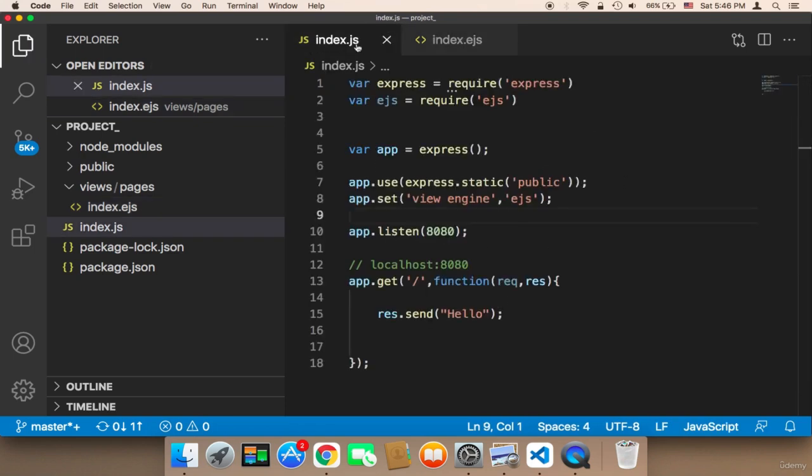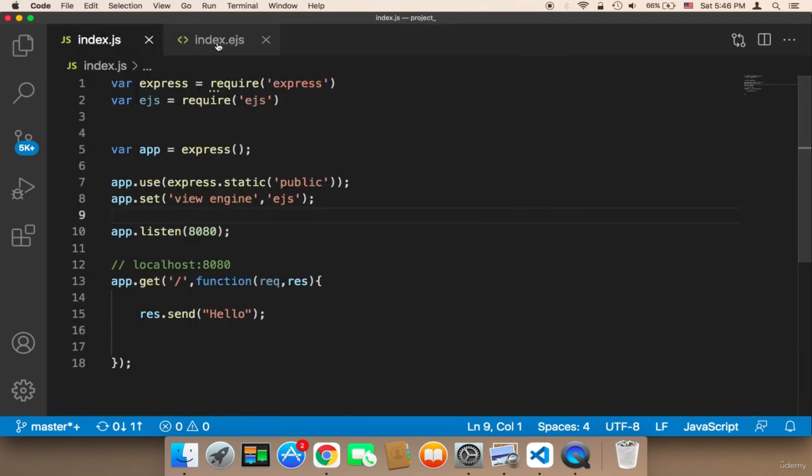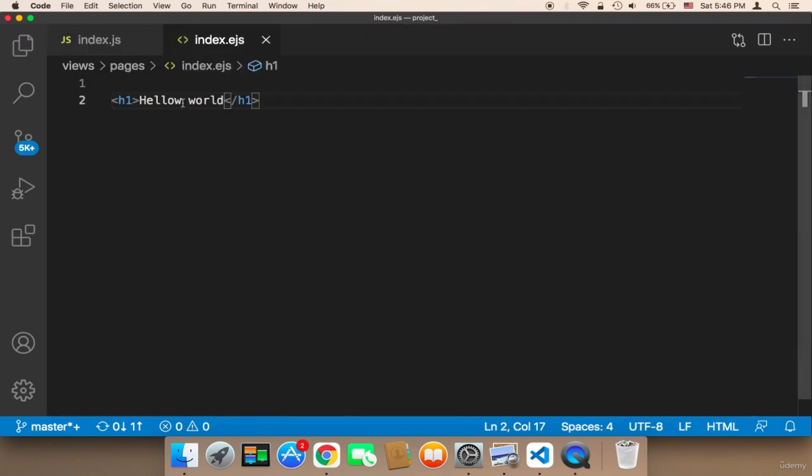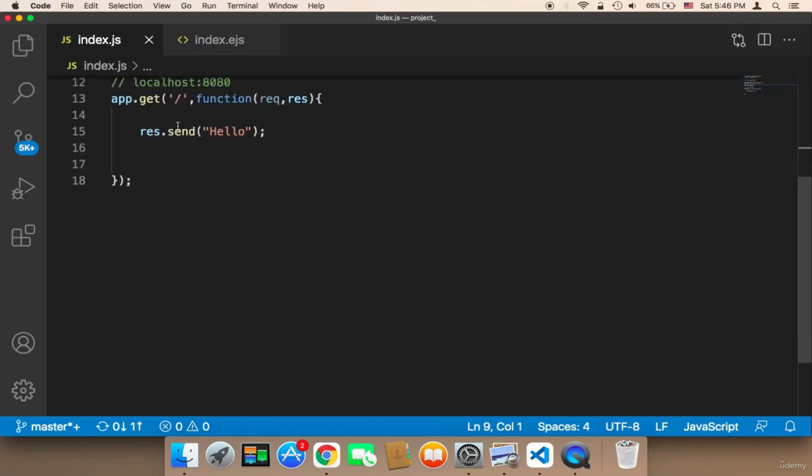Now in the index.js, I'm going to return this HTML to the user. So in the index, instead of saying response.send, I'm going to say response.render.